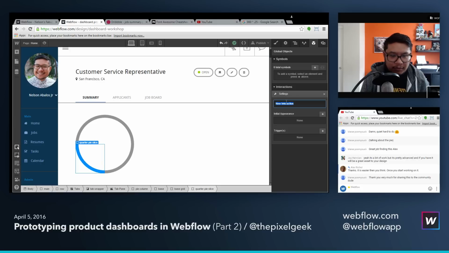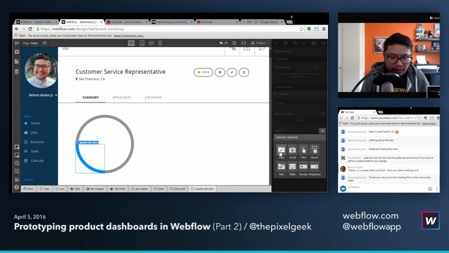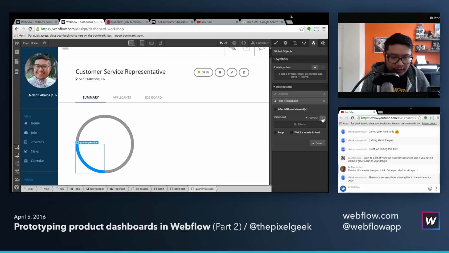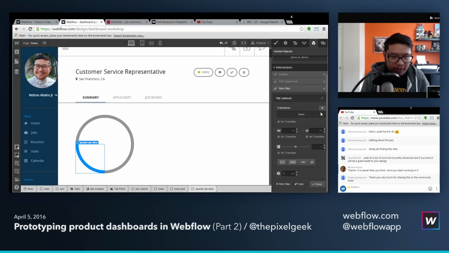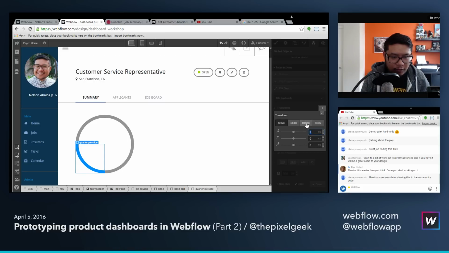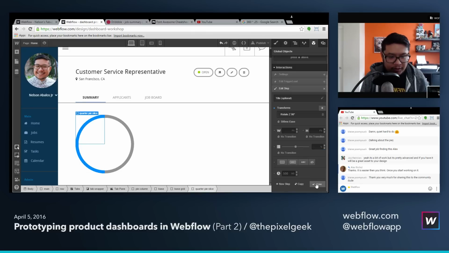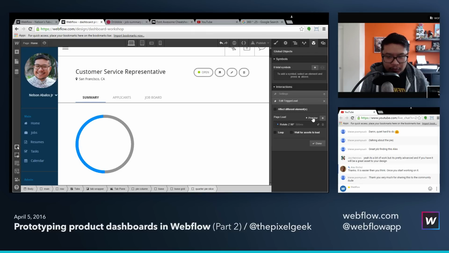So I'm going to name my first interaction 90 degrees. And the trigger is load. And for my first step, I'm going to transform. And for the Z rotate, I'm going to put 90 degrees. And so it should look something like this. We got our first one.